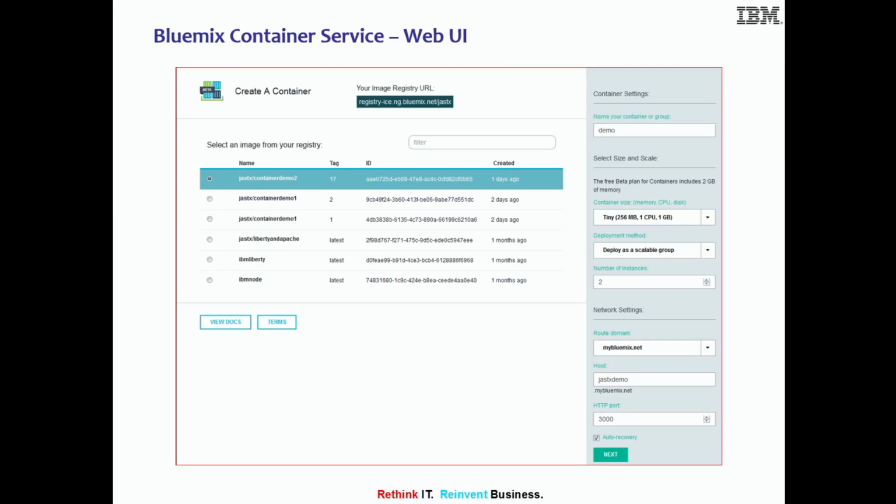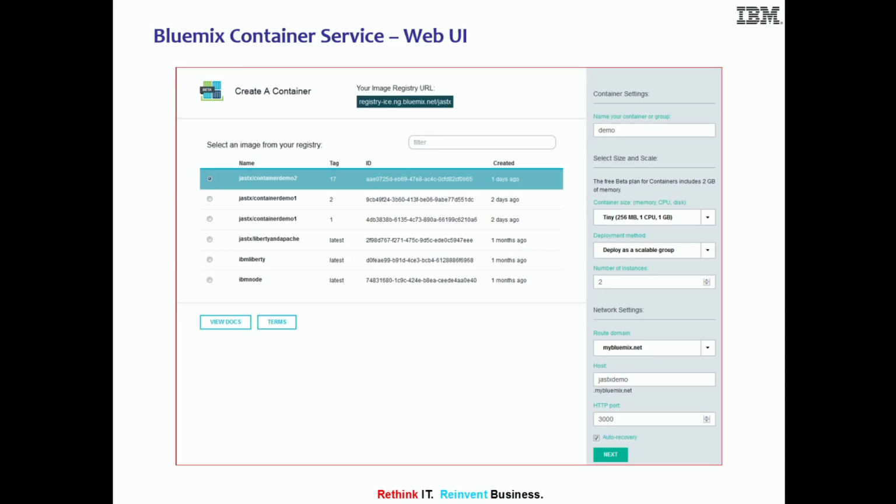So you pick up an image, you write the name of your container, you choose the size of your container, memory, CPU, and here you have a choice.